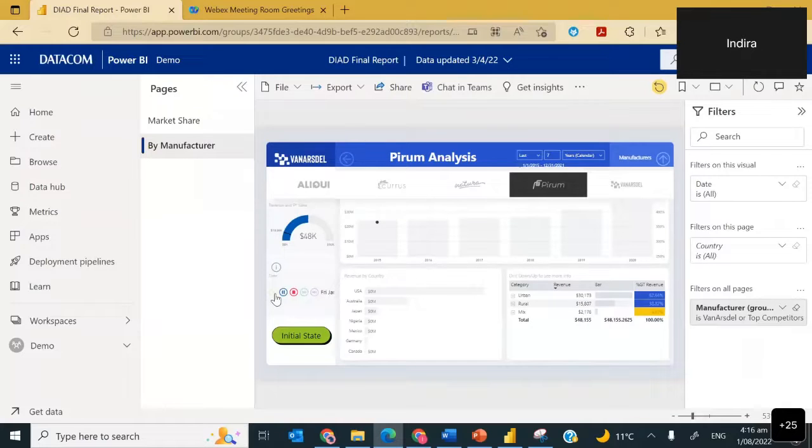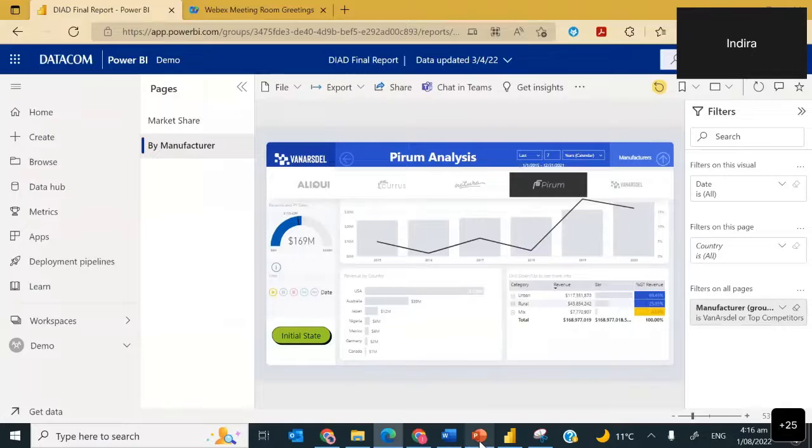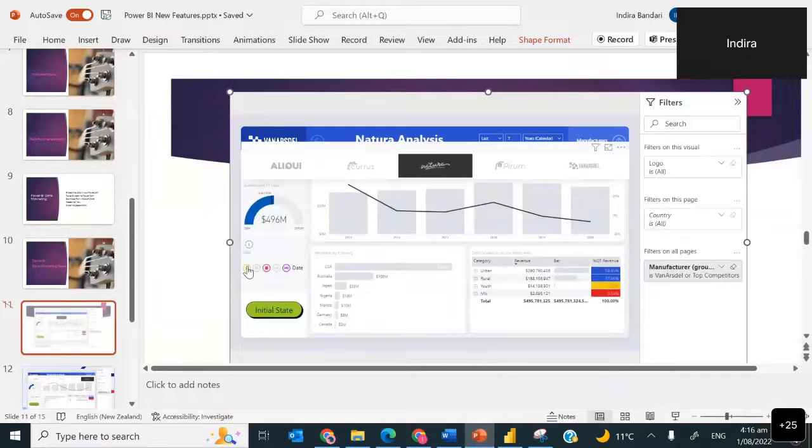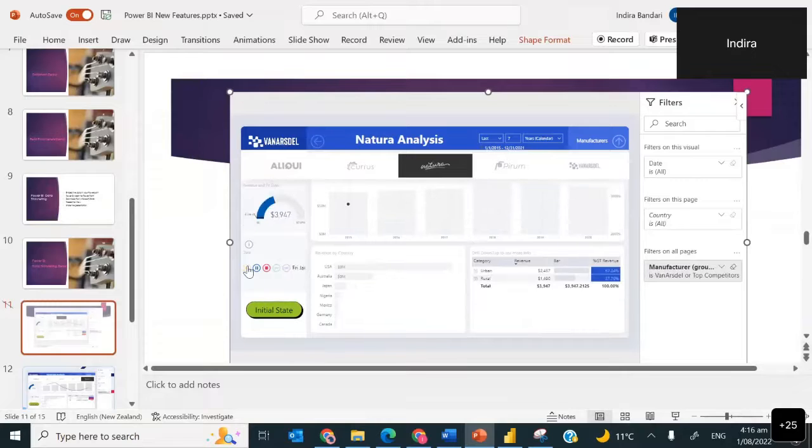Let's see the same thing in here. Until before June, you were not able to do this. Mainly this is useful for sales professionals, or even senior management, where they are trying to manage the financial reports, or whatever KPI reports that they want to see. They can drill through and so on.